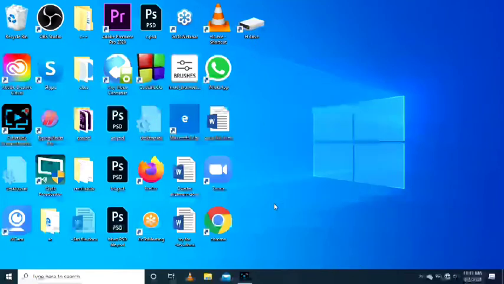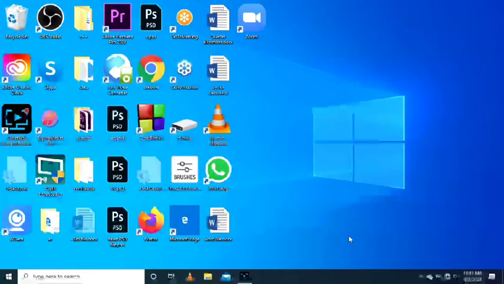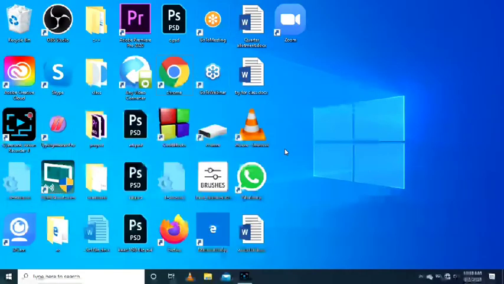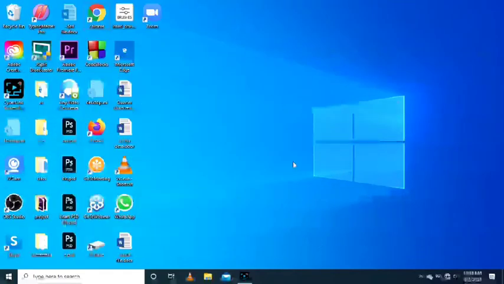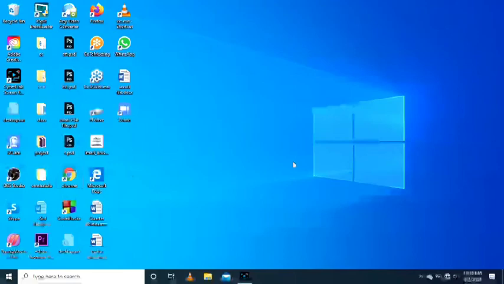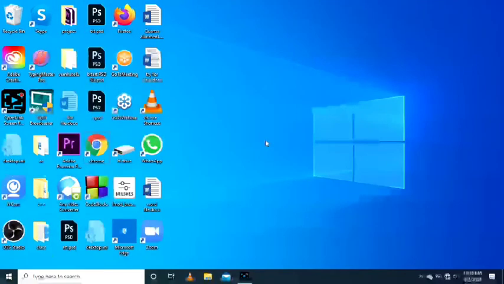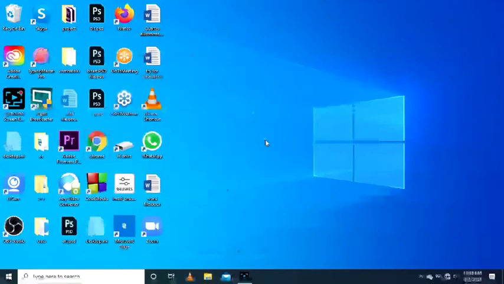I hope you got it, the use of your mouse. See, if you want to increase the size of your icons, you can do it with your mouse wheel. Just press the control key on your keyboard and use your wheel. Just increase and decrease with the help of your wheel. So this mouse is a graphical user interface device.